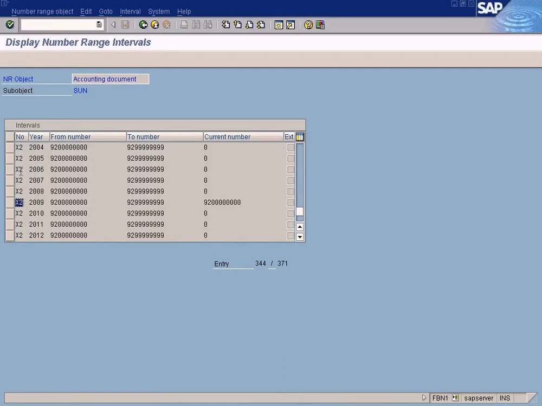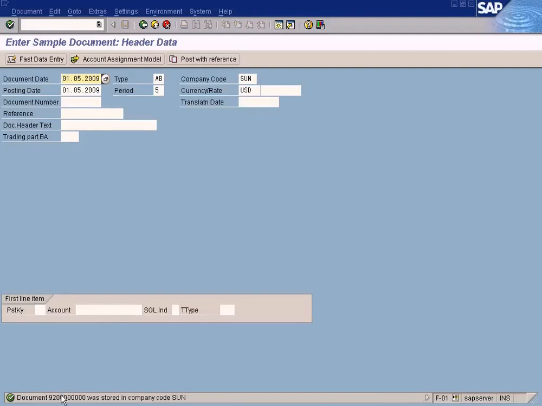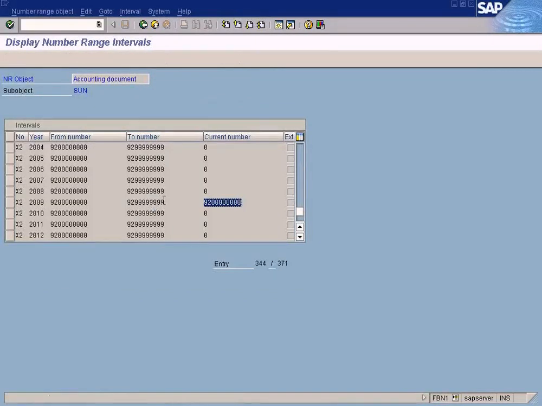So this is predefined by SAP. For sample documents it is X2, and you go to the respective year, which is 2009, and you can see the document number used is current number 92000, because we have just created a document. So it uses this number range here. If you want to change, you can change.